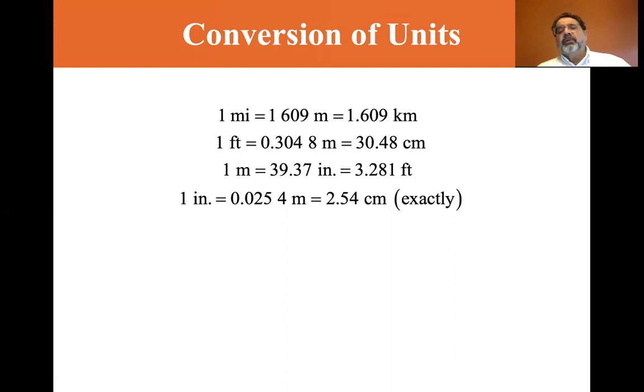It's 3.281 feet. 1 inch, and this is an important one to remember, and this is the one I use most often because I don't have these others committed to memory, but I can always remember that 1 inch equals 0.0254 meters, 2.54 centimeters, 25.4 millimeters, and that's an exact conversion. It's not an approximation. I think if you were to look up these other ones, there's some rounding going on there. But the last one, the exact calculation, is an important one to remember for doing certain calculations.